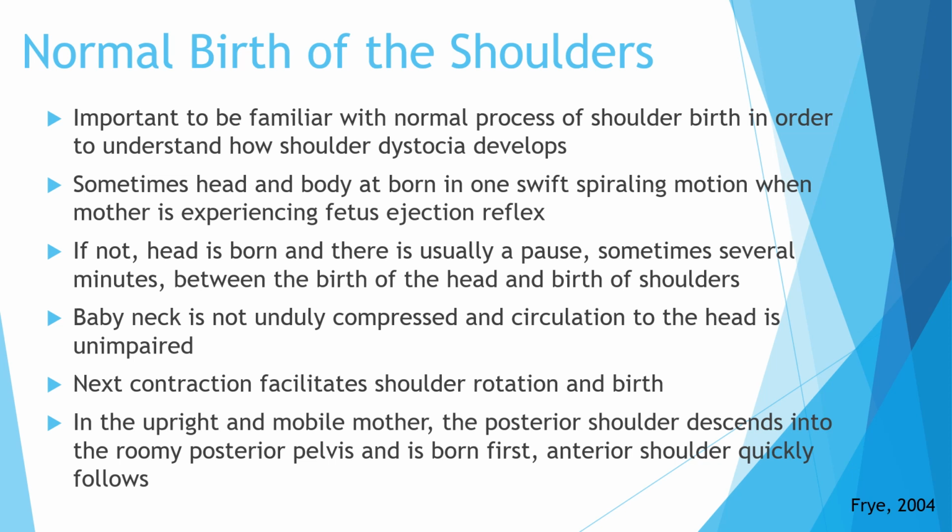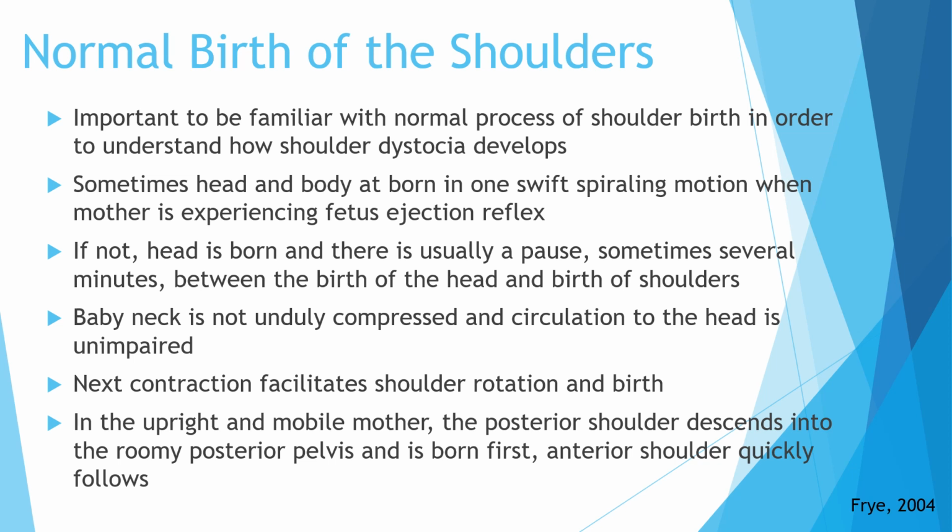But once that baby gets low in the pelvis, her body is actively trying to deliver that baby. If not, the head is born and there's usually a pause, typically a few minutes, because it's waiting for the next contraction to help rotate the baby. The baby's neck is not being compressed and the circulation to the head is unimpaired.